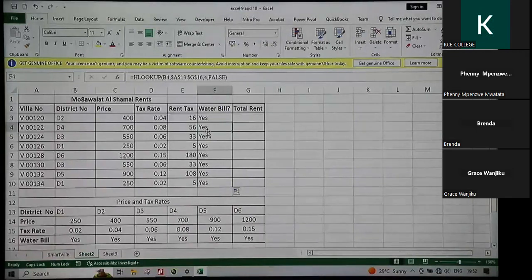So the concept of the VLOOKUP and the HLOOKUP is just the same. The only difference is that in the HLOOKUP, you look up the value on the topmost row, while in the VLOOKUP, you look up the value in the leftmost column. And from the topmost row or the leftmost column, you have to identify the index number that shows the actual column or the actual row that the value is in. So you have to indicate that. So that is how the two functions work. So I believe that is enough.